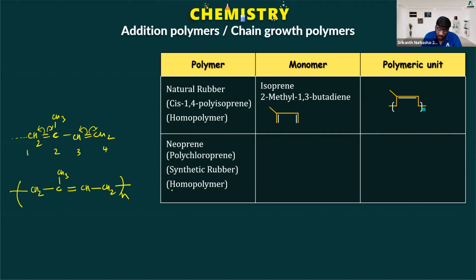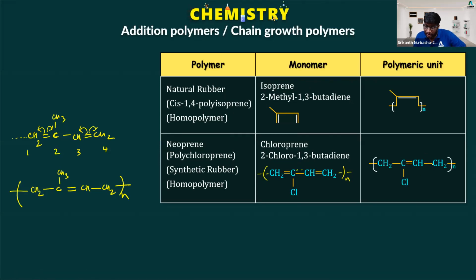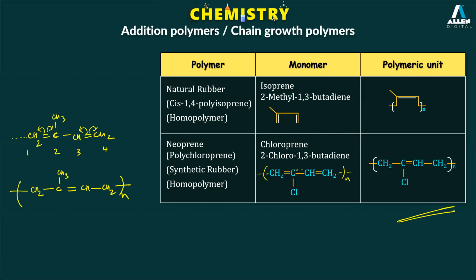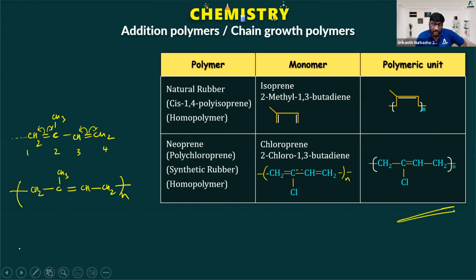Neoprene is a synthetic rubber. It is also a homopolymer. It is nothing but polychloroprene. What is polychloroprene? What is chloroprene, first of all? Instead of a methyl group, you have a chloro group on the second carbon, like 2-chloro-1,3-butadiene. 2-chloro-1,3-butadiene, that is nothing but your chloroprene. If you try to understand the linkage, again, the terminal carbons are going to be connected in the polymeric chain. Double bonds are now going to be present between C2 and C3. Here you are getting a double bond. CH2, C double bond CH, CH2 taken n times, and the second carbon has a carbon-chlorine bond. This is nothing but your neoprene. Is that clear, students? Yes, sir. Right. You have to remember these monomers present in different types of polymers.